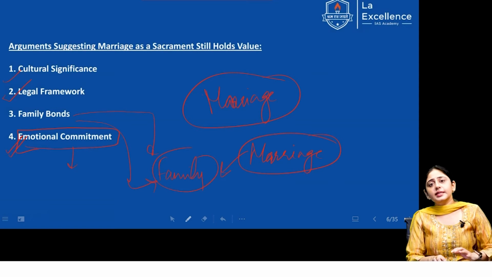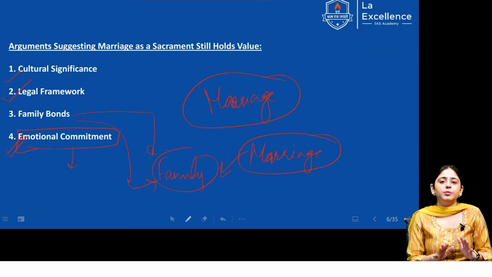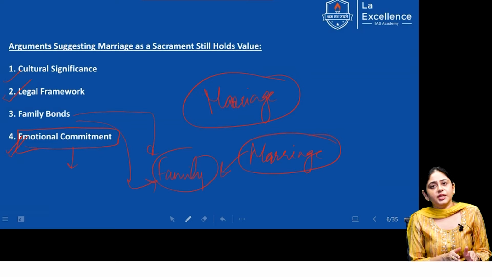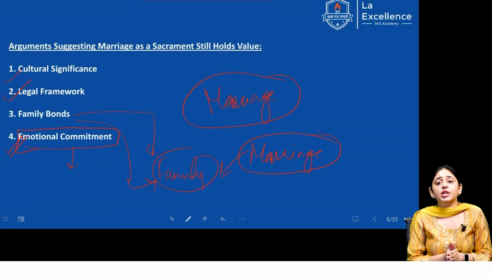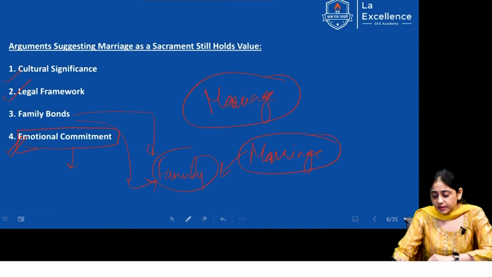So now, doesn't the answer look very balanced? You've given both the arguments that yes, in some cases losing its value, other cases it still holds its value. So now your answer is very balanced, very comprehensive. UPSC is looking for such civil servants who can give a very balanced view, right? Not very extreme views, not biased views, right? Now next is your conclusion.